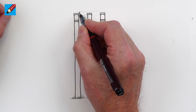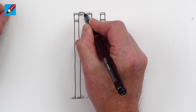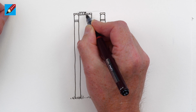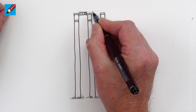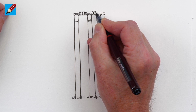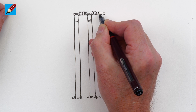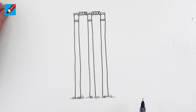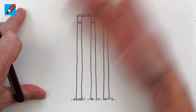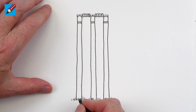And nowadays bales seem to be all this kind of shape, so you've got to try and squeeze these in there and get the right number in. So that's the difficult bit, is making them get the same number, so they're all about the same thickness there. That one worked a lot better. And then of course you can erase those pencil lines, and if you didn't press too hard, no one will know that was ever there.